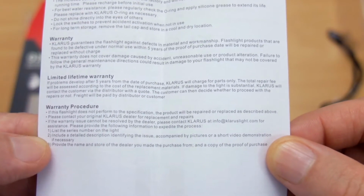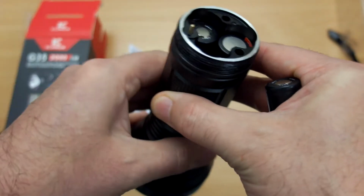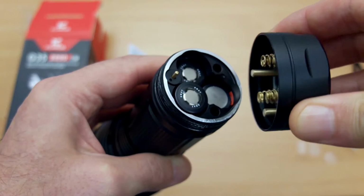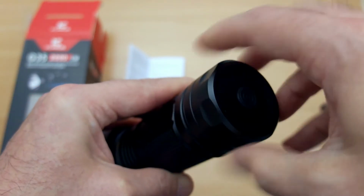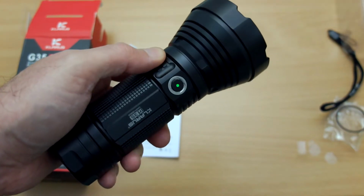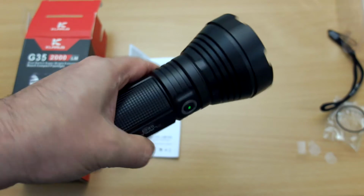Now let's put some flat top cells in. You can use the flat tops in the torch, but I would recommend that you use the spacers, the magnetic spacers, just to get the contact. You might find that 1 or 2 cells don't contact, but it does work okay. The flat top cells tend to be a little bit shorter than the protected ones.